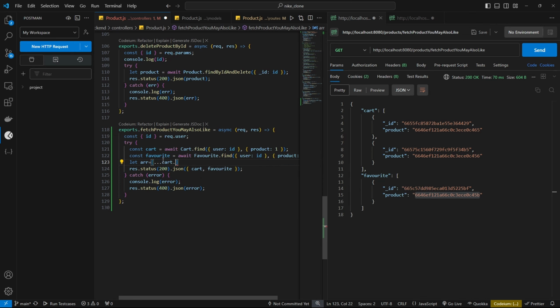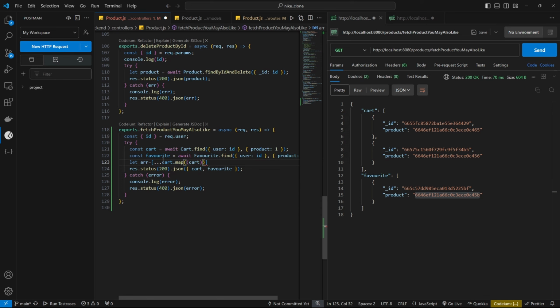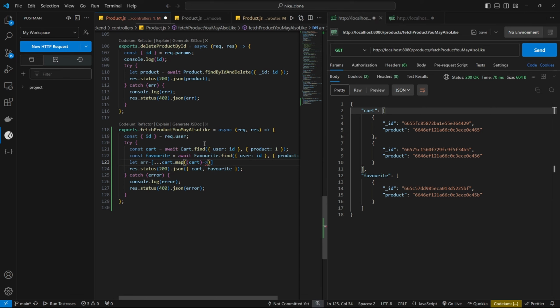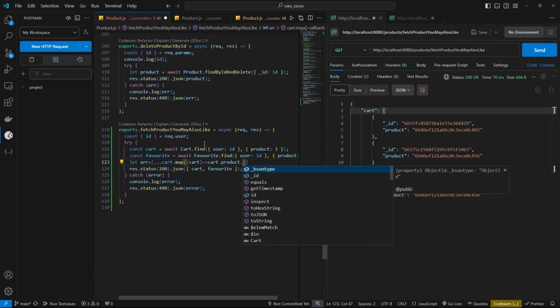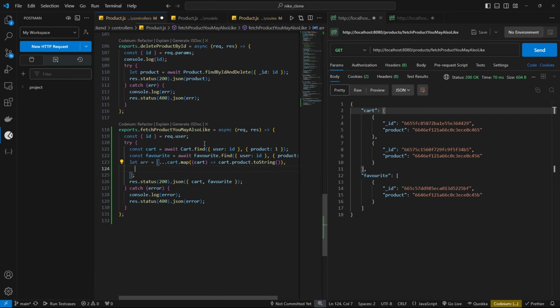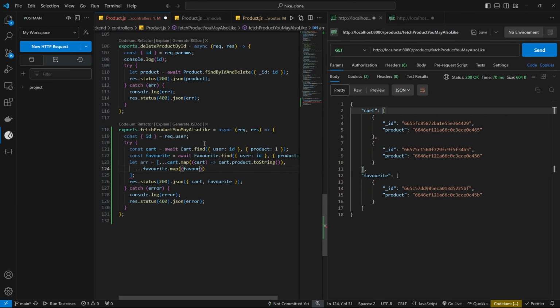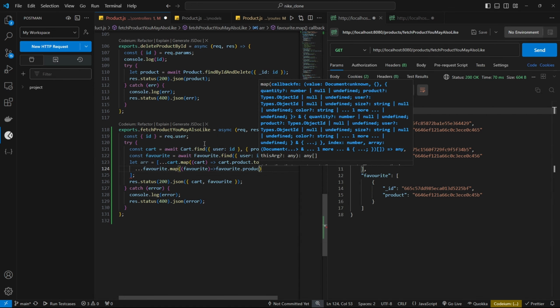So here cart.map, like here we are traversing through this array, and then inside the map we are going to take the product and then convert it into a string. Okay, something like that. And similarly for the favorite also, favorite.map, favorite.product.toString.